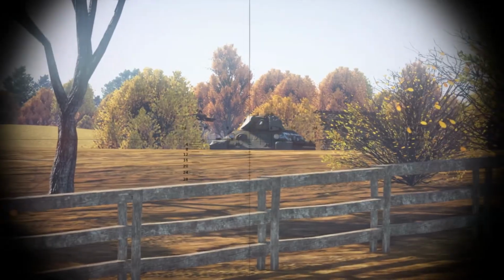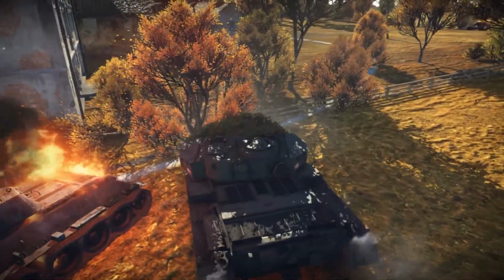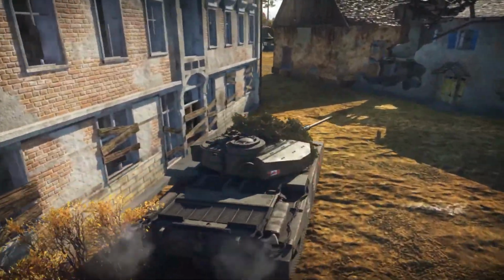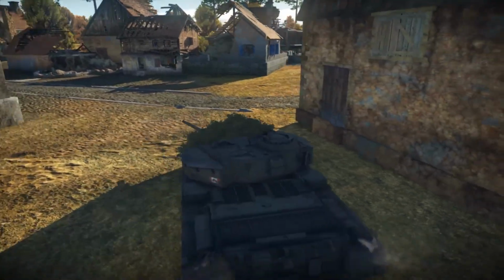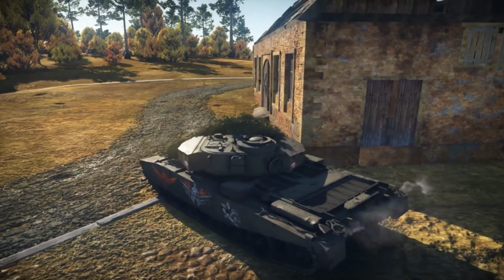And then yet another T-34-57 drives around the corner. Not really sure what it was with the T-34-57s this game. And that's not the last of low-tier T-34s in this game either. So, that was something slightly strange. But, yeah. So now I'm going to cap the A point again.